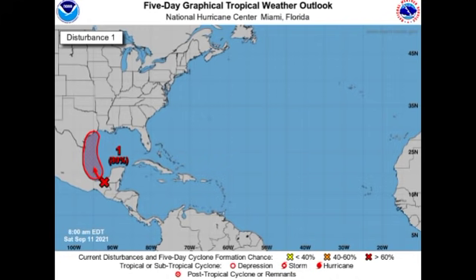If this disturbance develops, it would receive the name Nicholas — the next name for this hurricane season. If 93L also develops, it would become Odette, and if that newly identified area of disturbed weather also develops a cyclone, that would get the name Peter — but only if the other two become named storms first. 94L is expected to move generally northward up to the northwestern Gulf Coast, so if you're in Texas, Mexico, or Louisiana, you want to keep an eye on this.